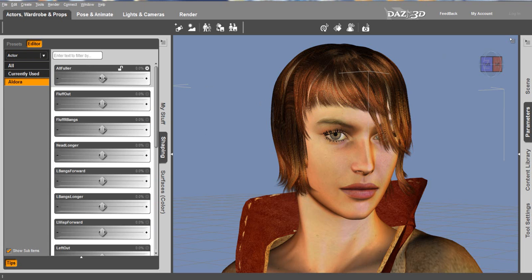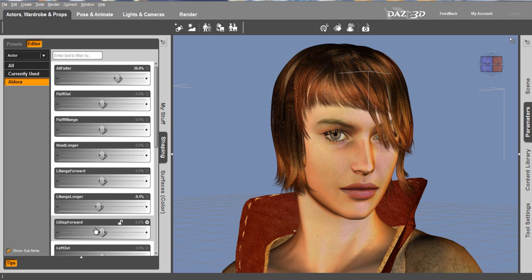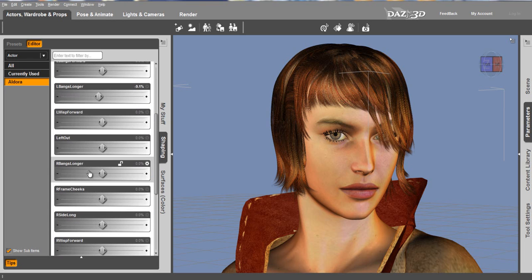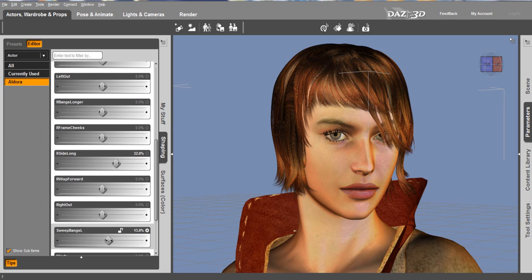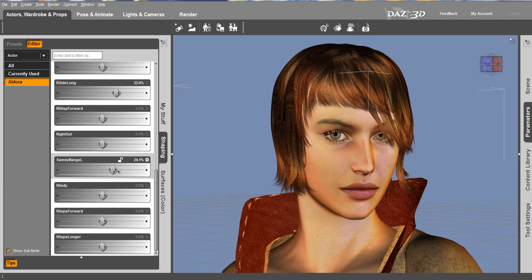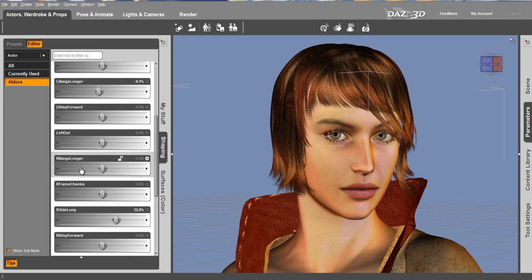So if you want a little bit fuller hair all around, a little bit more volume, maybe you want the bangs to be a little longer or a little shorter, or you want the right side to be a little longer there. Here we're just making the bangs on that left side of her face go out away from her eyes. With the sweep bangs left, it allows us to move the hair out of her eyes just a little bit. Maybe we want to have a little bit of wind, just fluff it out a little bit, and we also want to get the right bangs just a little bit longer. There we go. So we get the shape that we want on the hair.